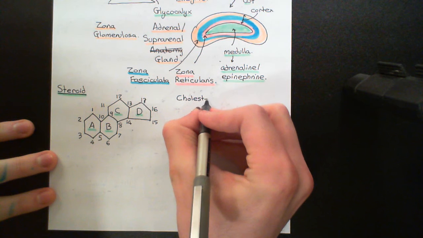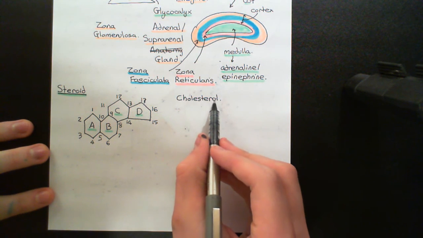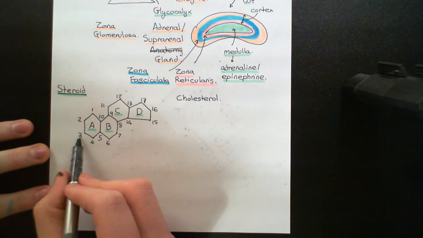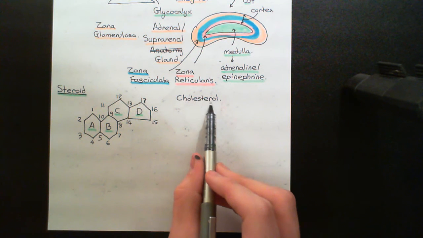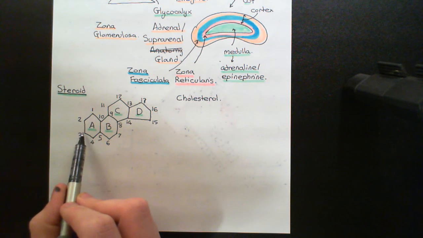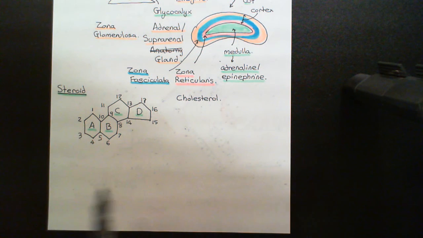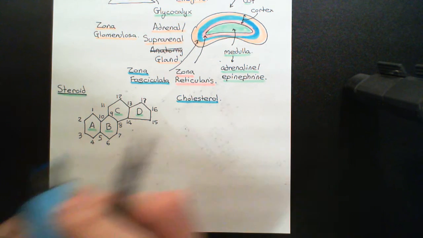So the cells in these layers use the molecule cholesterol, which is itself a steroid. Specifically, it's a sterol, which is a steroid with an alcohol group coming off carbon-3. So when people say sterol, that just refers to any chemical molecule that has a structure based on the core sterol structure, which is just a steroid with an alcohol group coming off carbon-3 here. So sterol and steroid are very similar concepts. Indeed, all sterols are steroids, it's just that not all steroids are sterols. Okay, so cholesterol then is the biologically readily available molecule that we're going to use as the starting point for all of these steroid hormones.